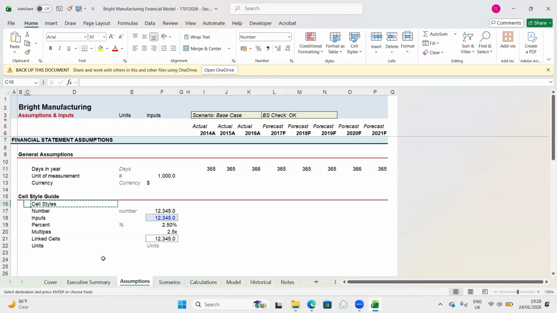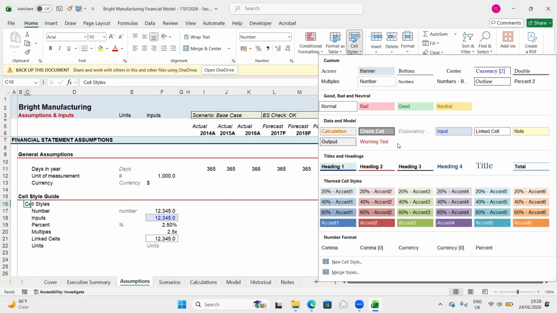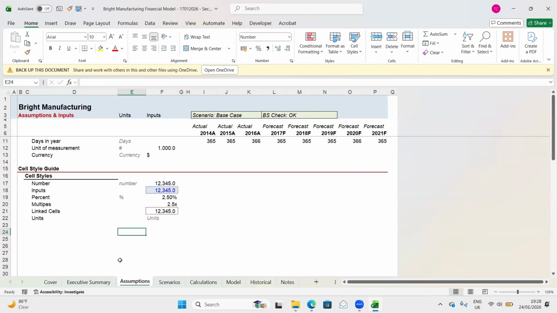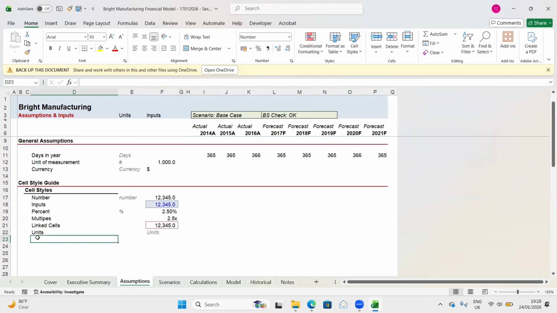Control X, let me put it here, Control V. So I can implement the cell style heading 3 here. Now let's see how we build that. Right, heading 1, heading 1.